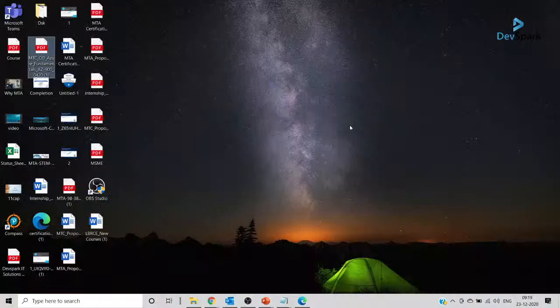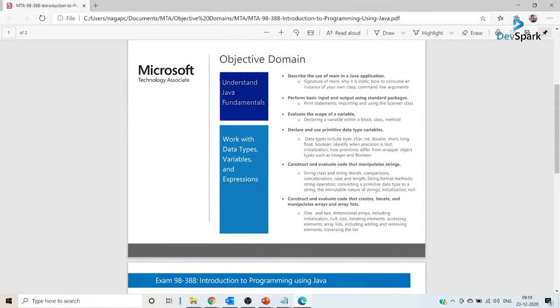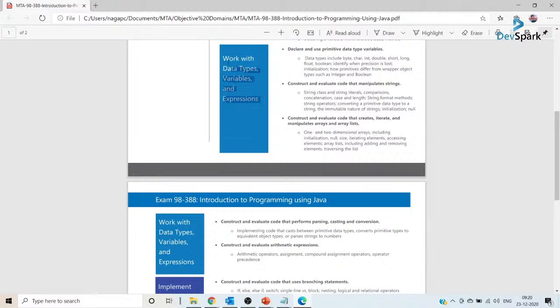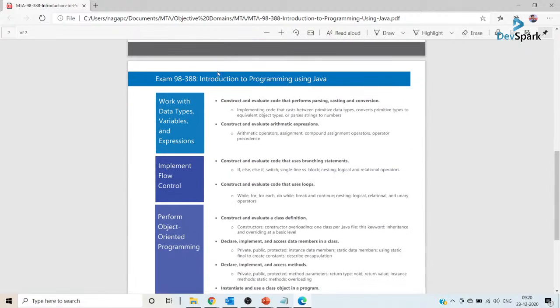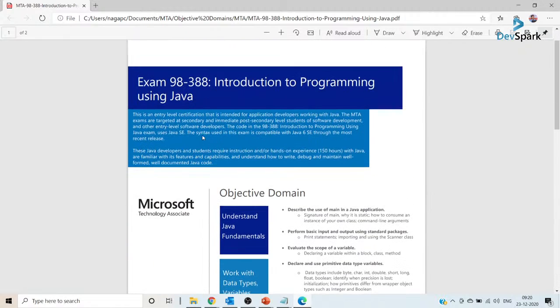And one more thing to note: whatever I have been sharing here, all of them are basics. These fundamentals are done. Now we will look at expressions and data types in more detail. After that, implementing your control flow, that is nothing but working with your logical conditional statements and also working with your looping statements. Then you will be looking at object oriented programming. All of these are simple concepts that you have regularly seen. However, here we will try to revise all of them again so that you appear for this international certification.